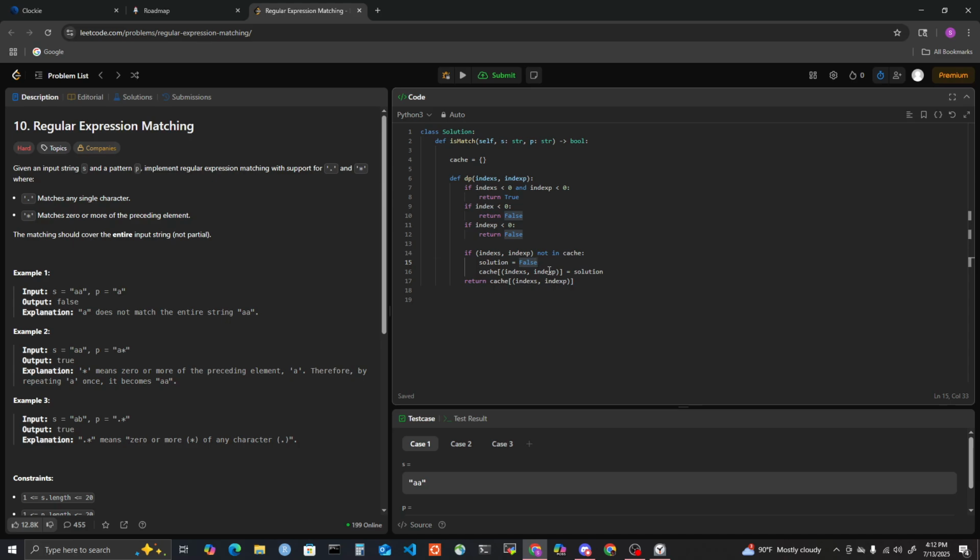If the character of P is a star, we can either take both and move, or just take S and move, and leave it at P. And then if neither of them are matching, then it just falls off.